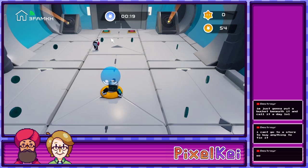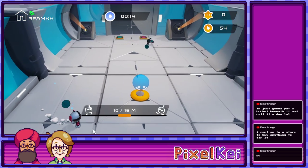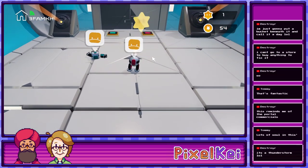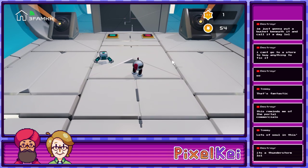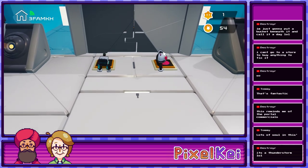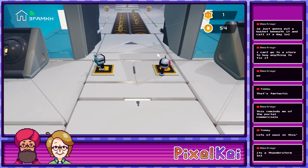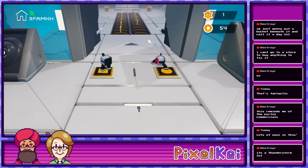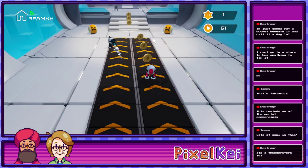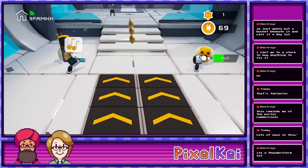Okay. Oh, let's go. Oh, here we go. Dude, the skating really speeds things up. Let's see. That's fantastic. This reminds me of the Portal commercials. Lots of salt in this. Ah, it's a thunderstorm. Whee! Remember this and how you couldn't make it? Get it.